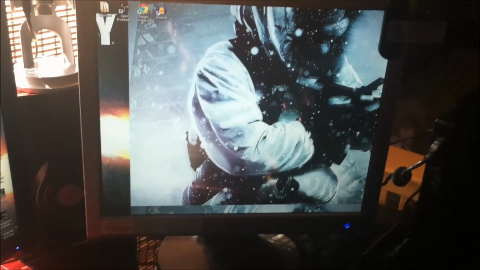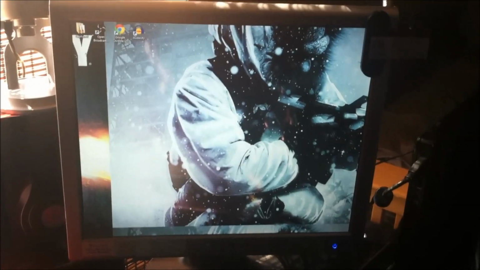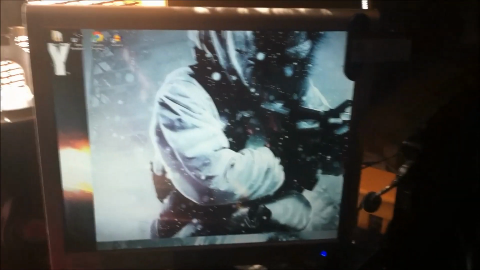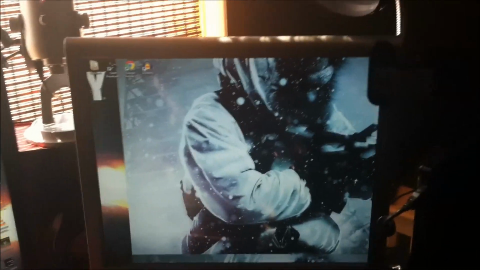Moving on here, we got the middle monitor. This monitor is used for interacting with chat on live streams and controlling my Twitch channel and stuff like that, so I have a closer view instead of looking towards that third monitor while I'm playing. It's just right there. That's basically all it's used for.